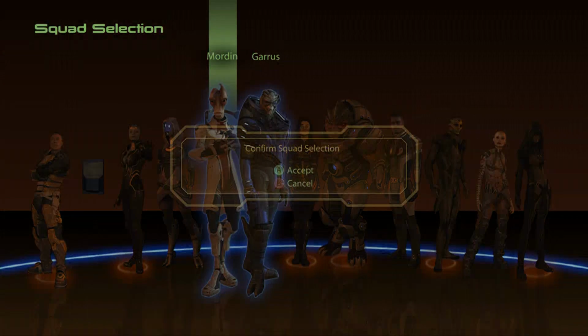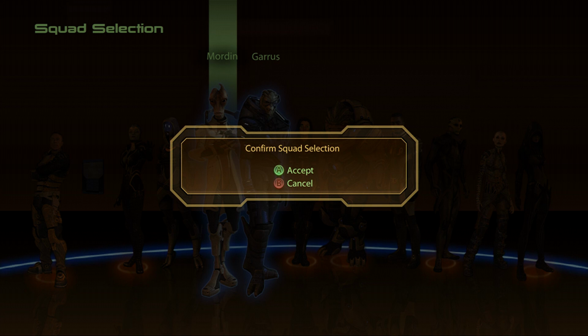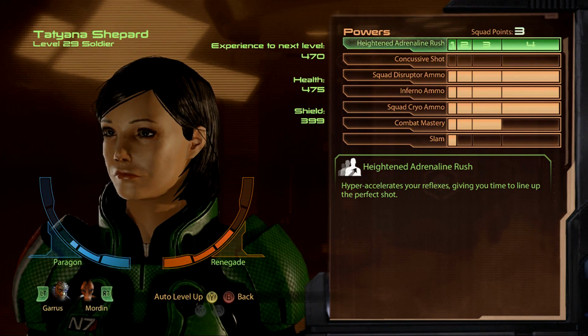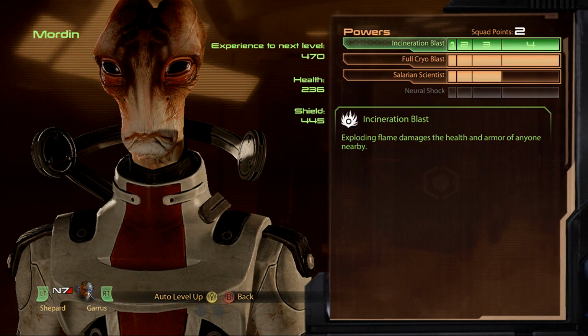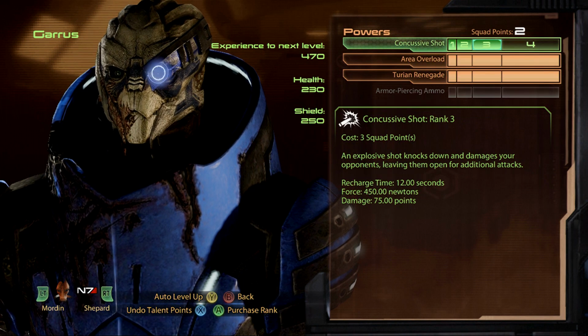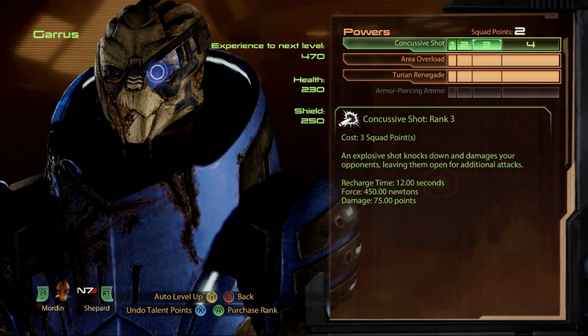And I'm going to use Morden for cryoblast and some incineration as well. Nothing we could do with Shepard yet, or Morden, but we'll put in some points into concussive shot. Not that I hardly ever use it, but you know, whatever.